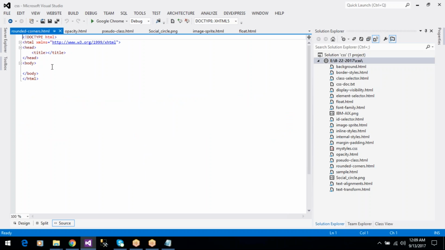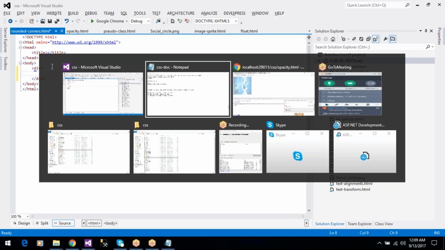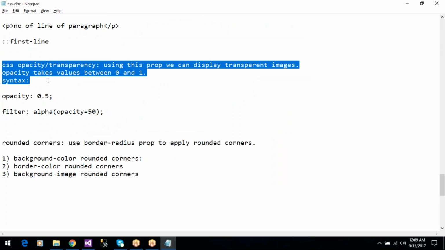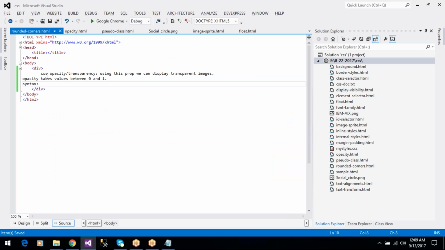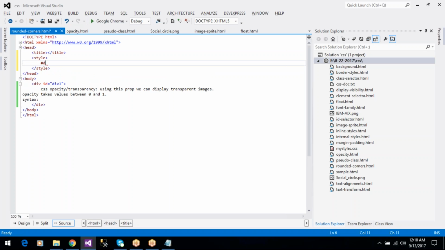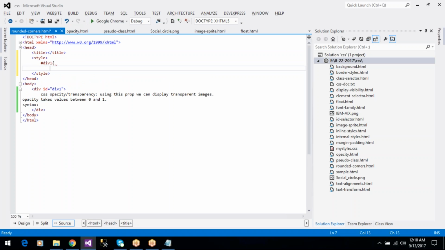So first of all, take one div tag with some content, and this div tag ID is div1. Use background color and rounded corners. Style as div1 for ID selectors.